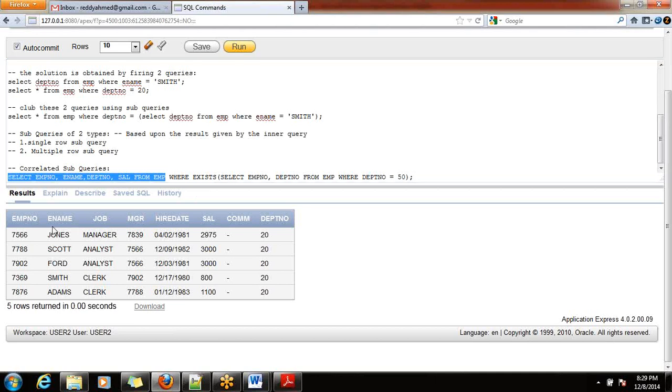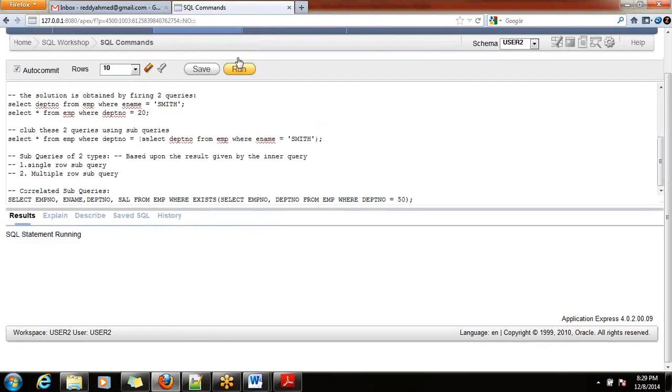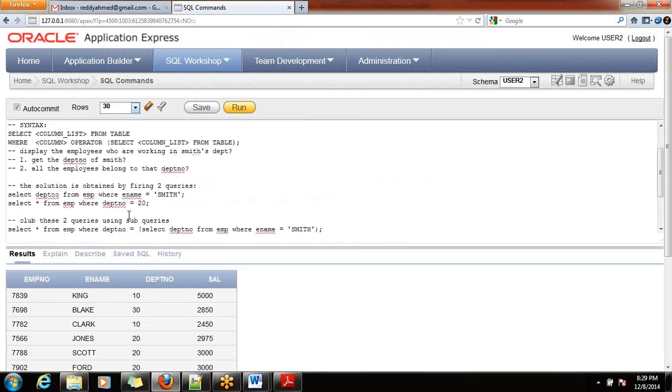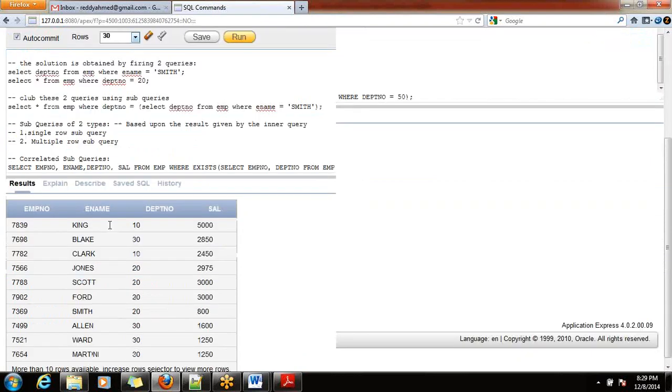I am selecting some columns from the employee table, and for now I am not executing the where clause. So what it gives is 10 rows. Actually it gives 14 rows. Let me change the filter and re-execute here.